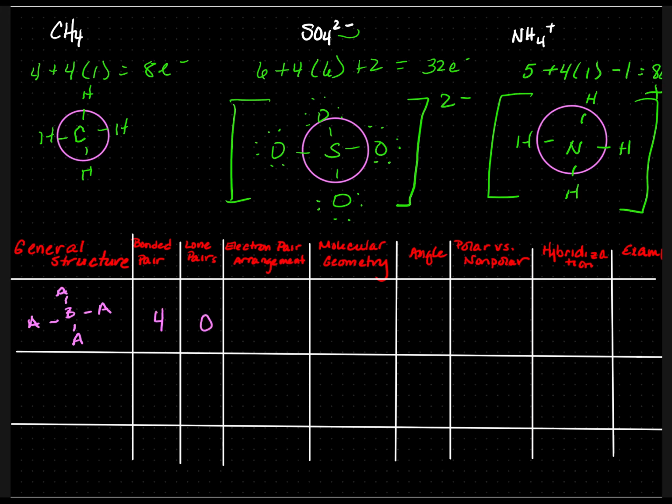For the electron pair arrangement, we don't consider lone pairs differently, so it's just the things around it, and we said a single, double, triple, and lone pair each count as 1. Since there's 4 total, this takes the shape of a tetrahedron, or it is tetrahedral. Since there are no lone pairs, the molecular geometry, which accounts for lone pairs, will be the same. The angle will be 109.5 degrees.